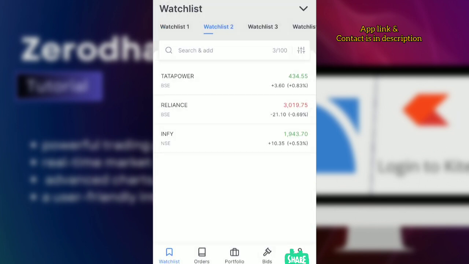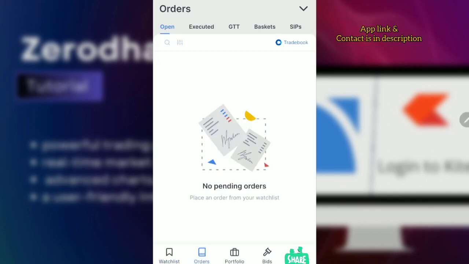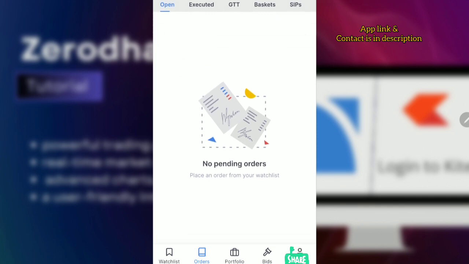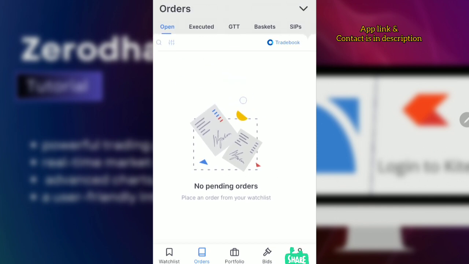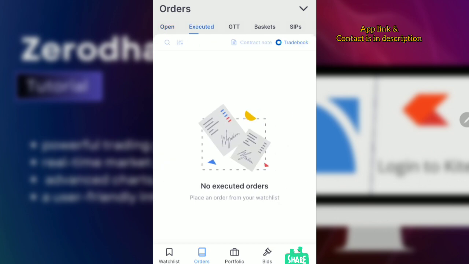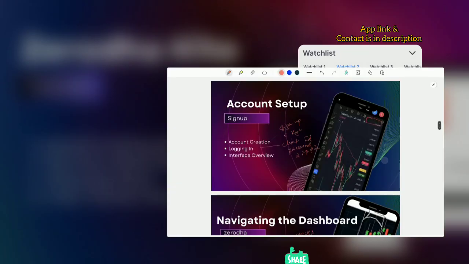And if you already bought it, like if you buy in the market hour, during the market period, then your stocks will show executed here, like open market. Here you will see your Tata Power stocks, and here you will see the executed stocks. I will show this in the live current market, then you will understand more. Thank you.